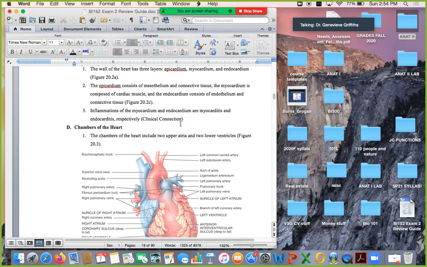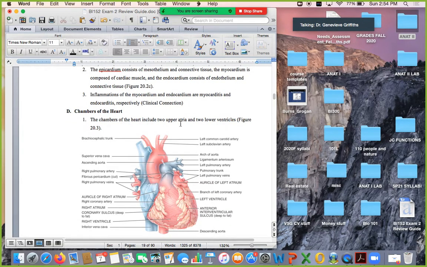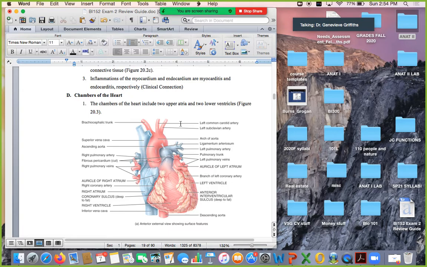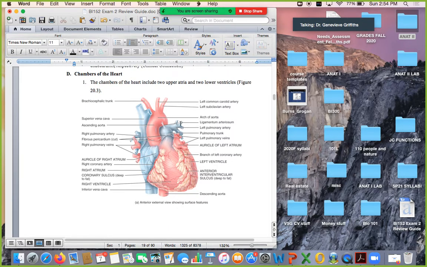Now, as I mentioned, we have 4 chambers of the heart. We have 2 atria and 2 ventricles. The atria are on the top, the ventricles are on the bottom. And when we talk about the blood supply, we're going to be starting with that right atria, which is where blood's going to be coming in from the superior and inferior vena cava, as well as the coronary sinus. And then it's going to slowly fill in that right atria, then it's going to drain basically into the right ventricle. From there, it'll get compressed out to go to the lungs. It'll do that from the pulmonary arteries.